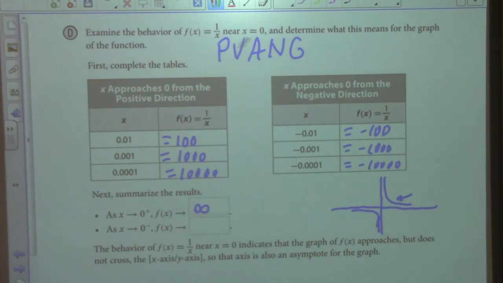V represents verbal. A represents analytical, which is just like the equation, what it looks like. N is numerical, which you'll usually see represented in a table like this. And finally, G is graphical, right? What we're trying to do to have a better understanding, and you have an opportunity with your calculators and all the other technology available, is to consider these multiple things and how they connect.